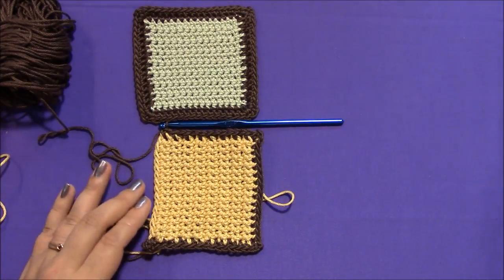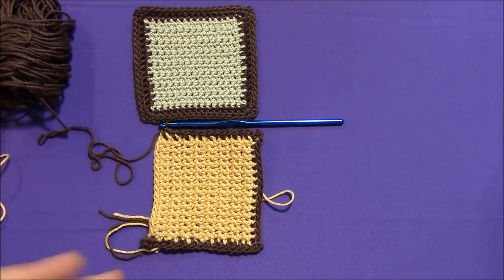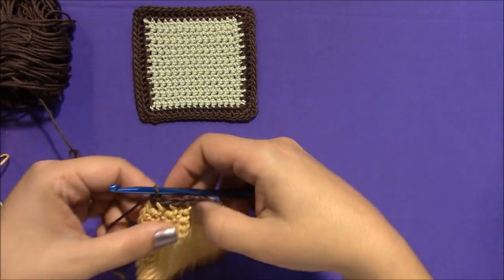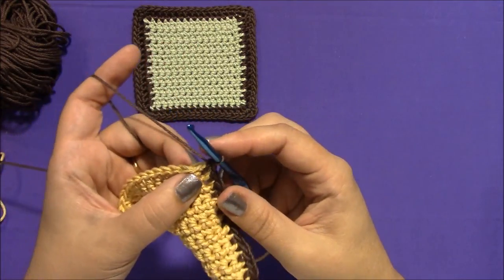This is definitely one of those points in crochet where you just kind of have to get the feel for it and get used to it. There's not necessarily hard and fast rules. Crochet is really an art form, and a lot of times there aren't rules in art.